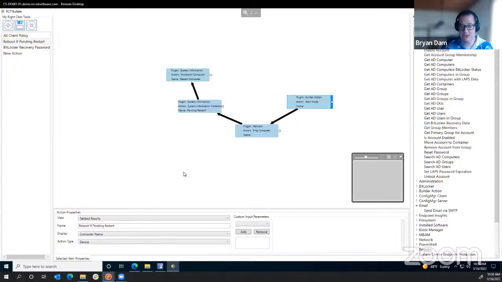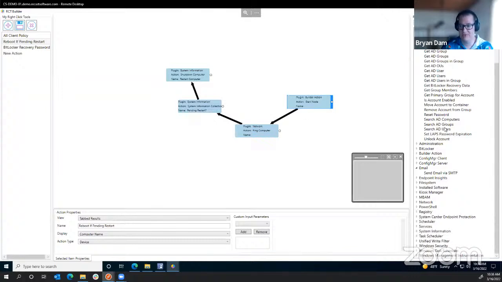We do have a send notification tool, right? The Restart Computer action has its own built-in option to notify. It's a very basic Windows dialog that pops up and says you're getting rebooted in X seconds, or whatever your configuration is. But if you wanted to do a little bit more than that, we have a send notification action. I don't know what plugin it is. You'll have to search for it, Courtney. And that one gives you a couple of options.